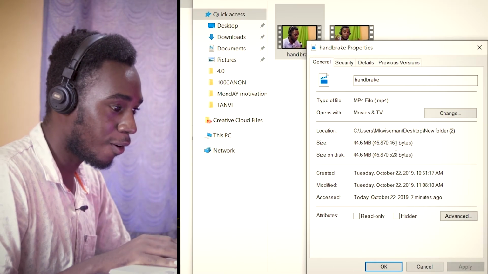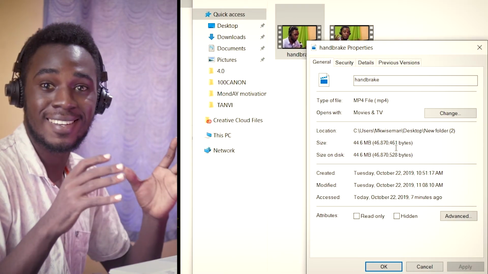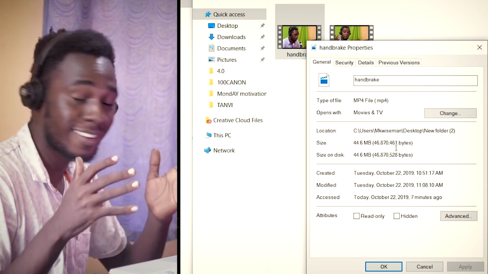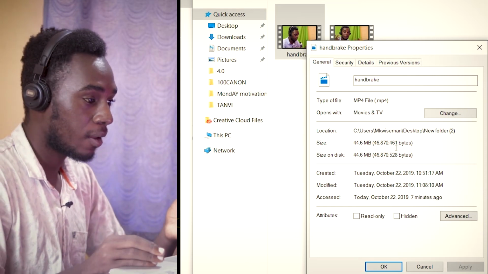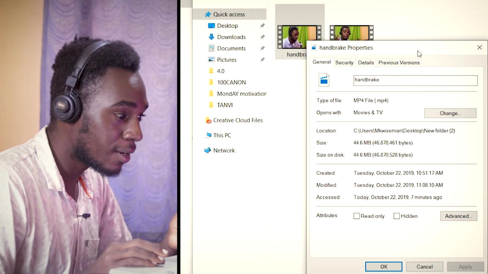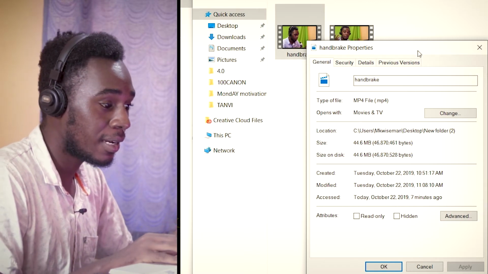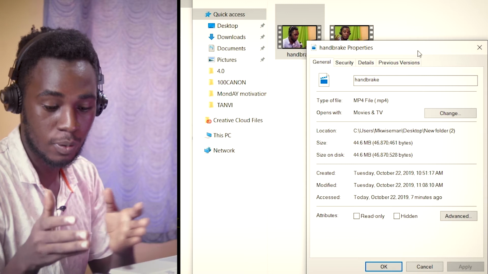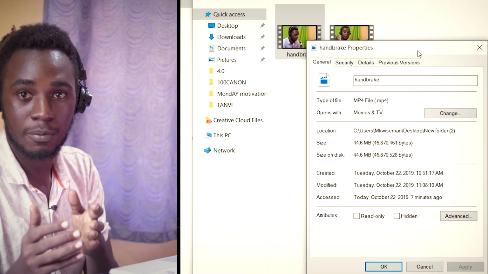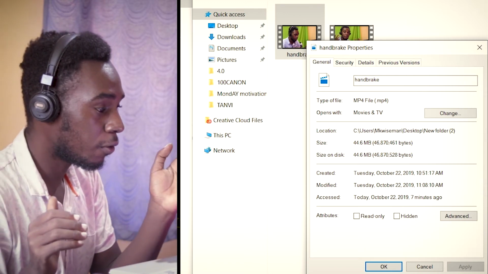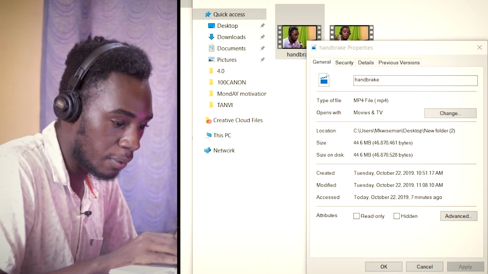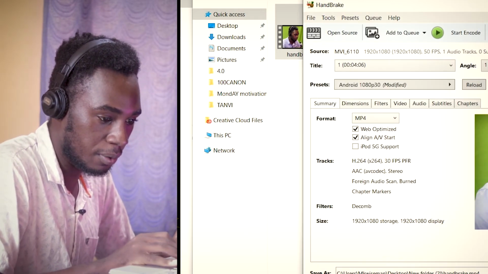Oh God, Handbrake has done better. From 213 MBs to 44.6. Now this one is 45.3, and now this one is 44.6. And let's look at the preset that we used. I don't remember the preset.